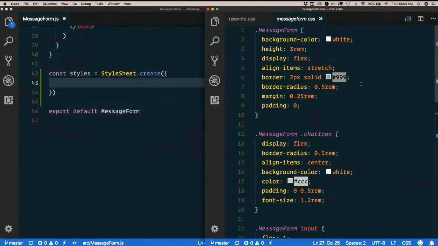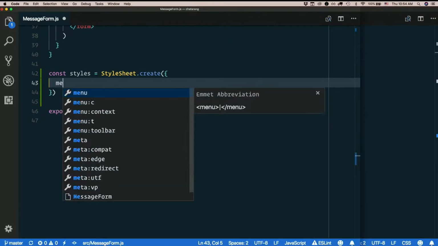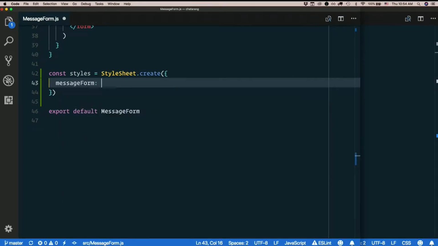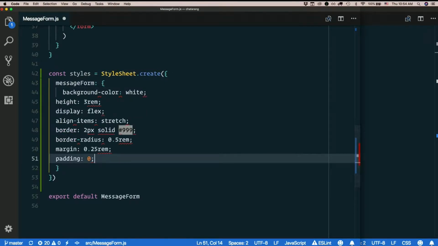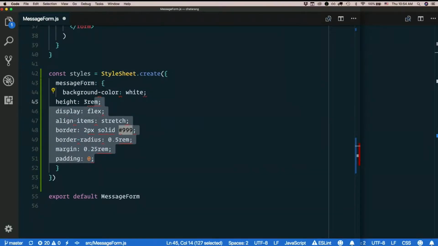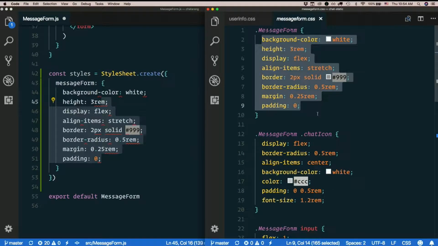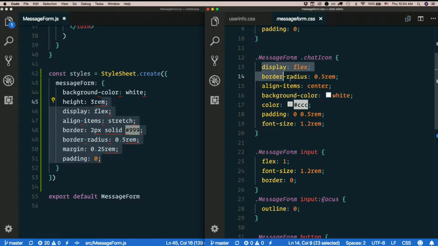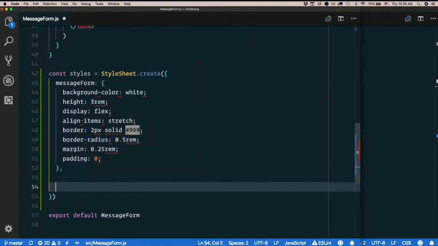And what do we have here? Here's MessageForm itself. So MessageForm, the chat icon in there, which isn't in there yet, but I'll just say icon.